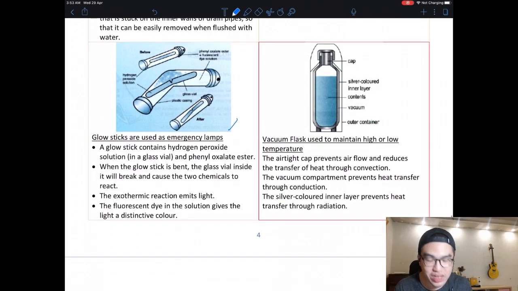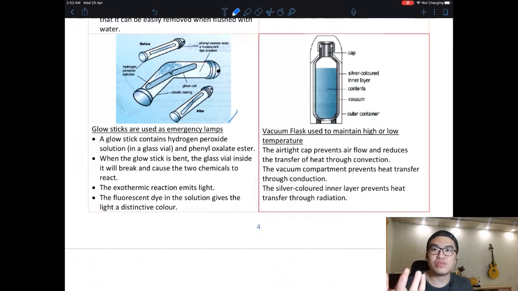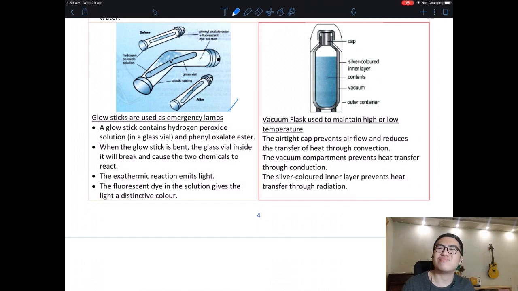Okay, so vacuum flask is thermos. Okay, basically your 保温瓶. Your thermos basically keeps whatever you want inside, cold or hot. Okay, this thing is so amazing. You keep your ice in thermos, I think for even 6 hours the ice will still be there. Even 24 hours, I think the ice will still be there. Yeah, it will be a bit melted, but still there. Okay, there, we are done.